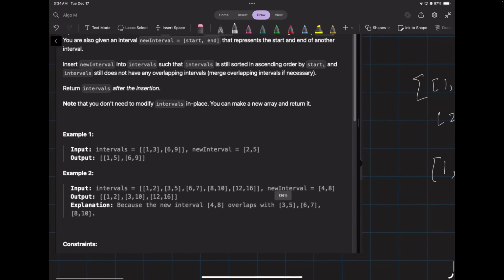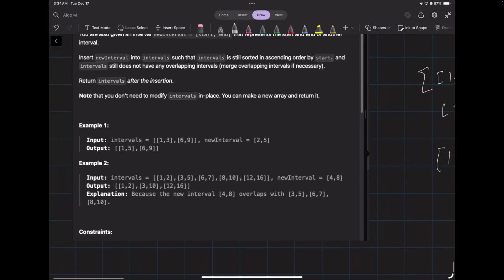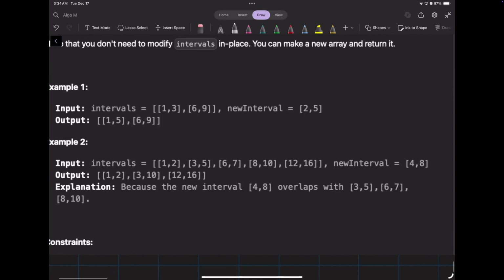Here we have intervals 1 3 6 9, the new interval is 2 5. Okay, and below we have this 1 2 3 5. Let's see how it went.